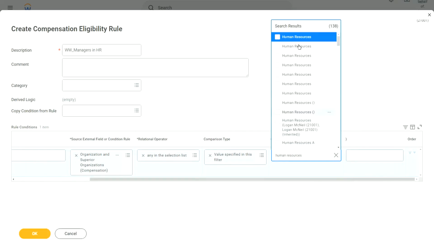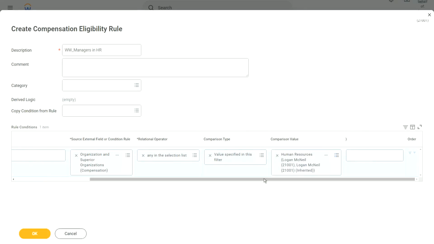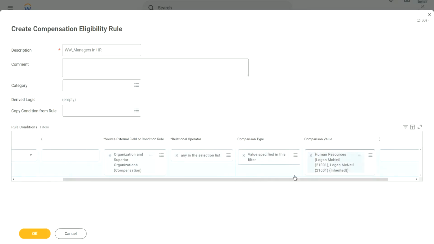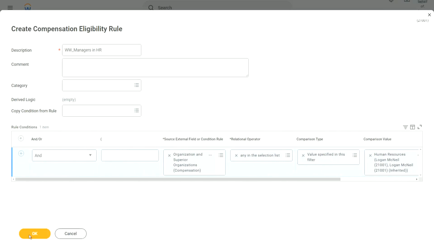Okay, I hope there is a supervisory organization like that. Okay, let's use this one. Human resources. So human resources and all the subordinates will be part of that. So we will click on OK to save this.